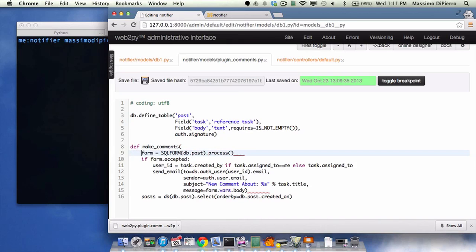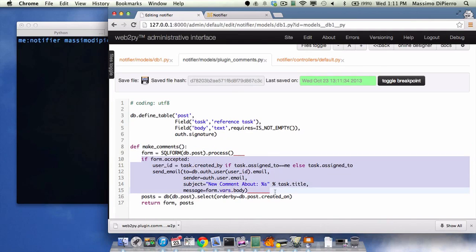So this will return both the form and the posts. So what this would take as argument, well, at this point we can make it so it doesn't take anything, but then eventually we need to pass some information to it, like what happens when the form is accepted.